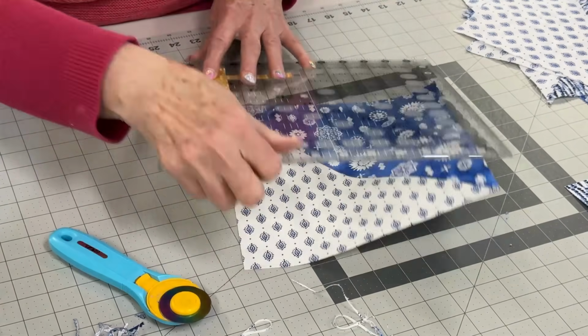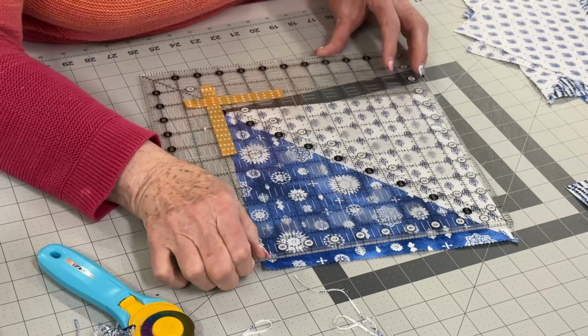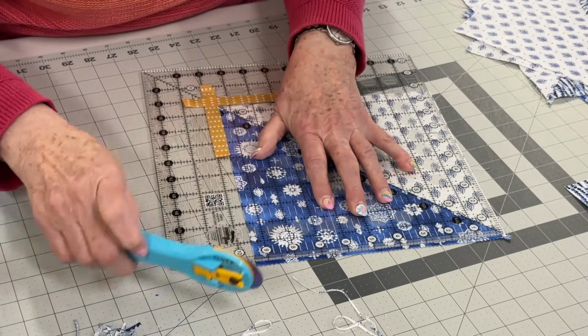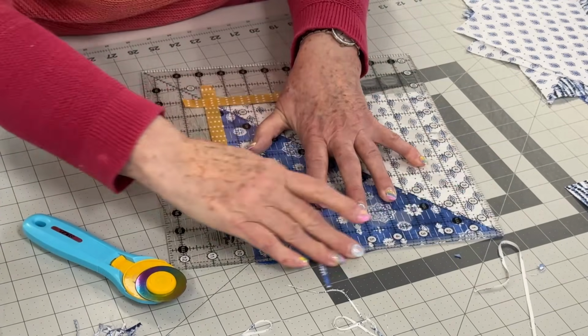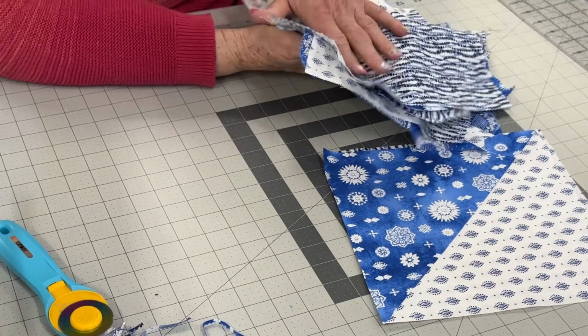Look at that. Now we're going to turn the block and line the side and the bottom up with the 9½ inch mark. I always start with the diagonal line first. And there I have it. See how slick that is? I will go ahead and finish this pile.